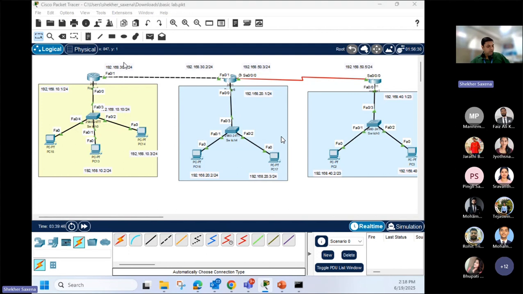So what I will do now, I will remove static and I'll just show you RIP. Okay. So how do we remove? We know, the no command in front of the static command. Yes, the no command.